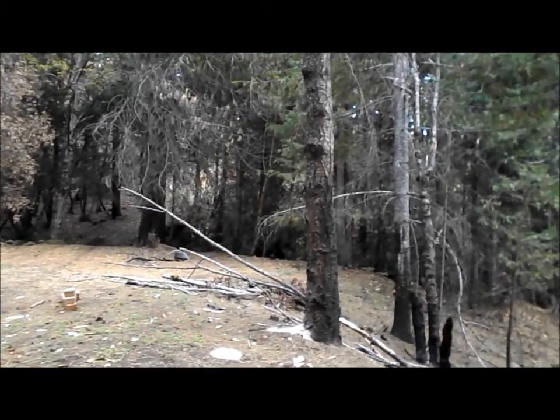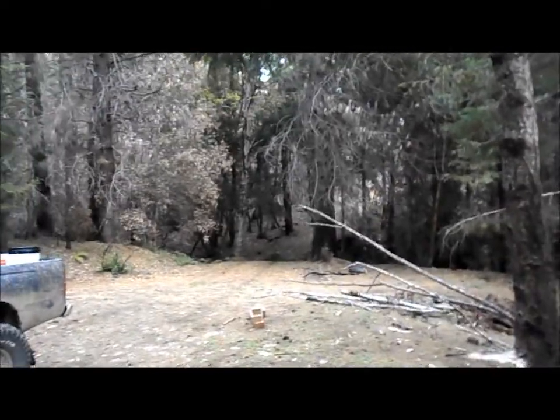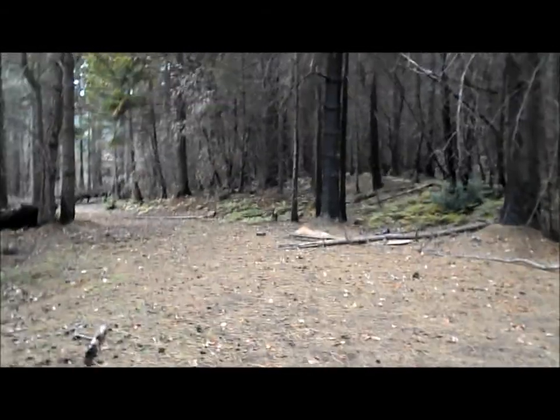We're about 100 yards or so off the main road down this spur road, and there's not a lot of traffic that comes through here. We did have to remove a tree on the way in, and it looks like nobody's really been down here probably since the last time we were in here. Yeah, the last about 2 years, besides me, the only person down here has been one Forest Service truck. Yeah. He thinks the mineral tech came in and just kind of took a look around when he was down here working. And I think that's about the extent of the traffic.